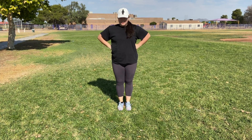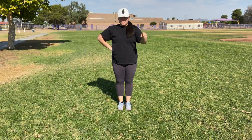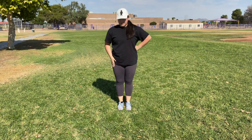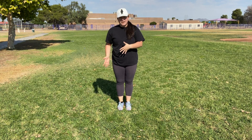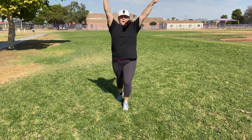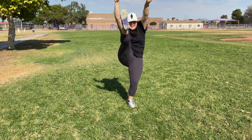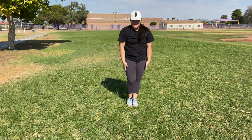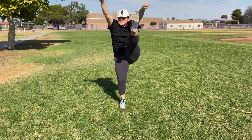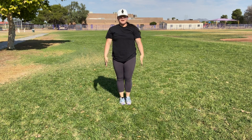So into the workout portion of this — we're going to do a full speed kick on the right side. Four kicks on the right, four kicks on the left. Let's go ahead and try it. Five, six, seven, eight, one, two, three, four, five, six, seven, eight. And then you slap them down like such. Let's try the left side: five, six, seven, eight, one, two, three, four, five, six, seven, eight. Good job.